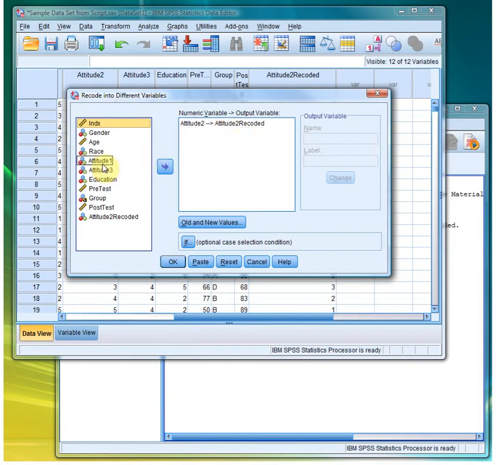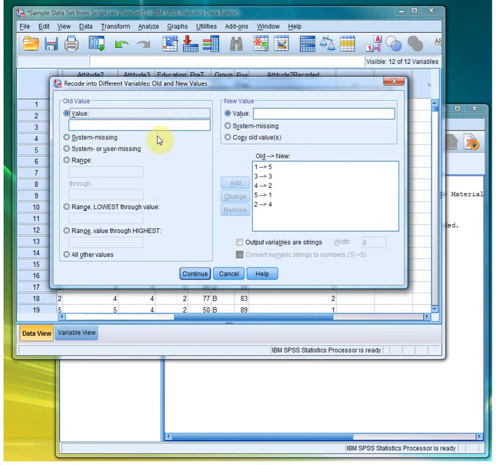We select the variable that we want to recode. Once we've done that, we give the new variable that's going to be generated a name. We can also put a more descriptive label on there if we want to. We set up the old and new values so that SPSS knows what to map a 1 to, a 2 to, a 3, and so on.